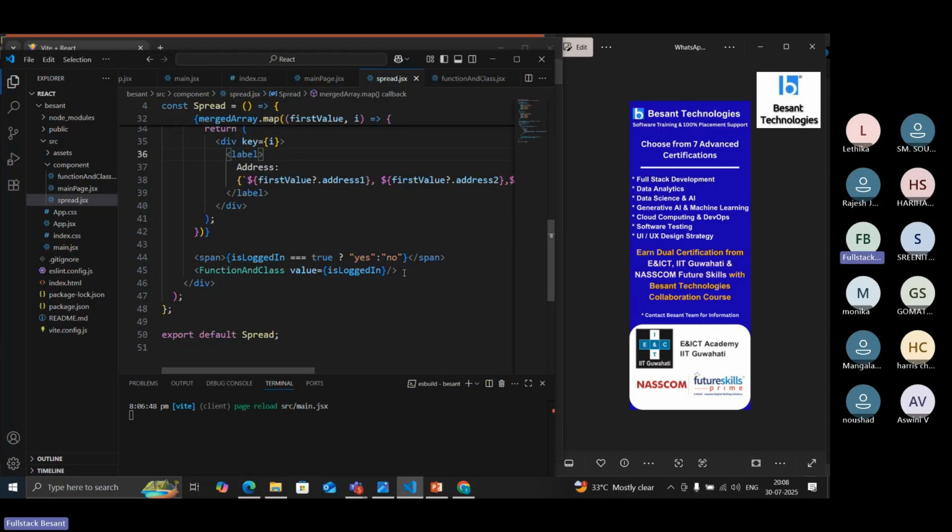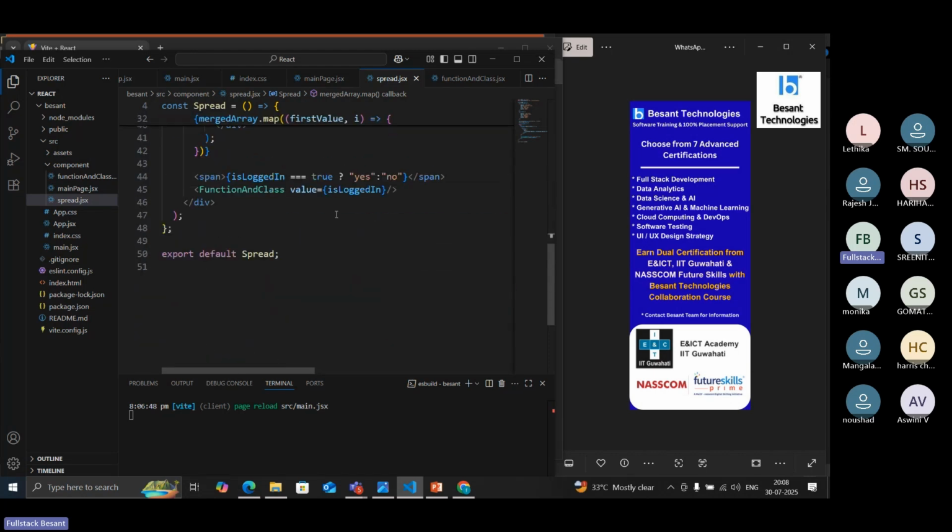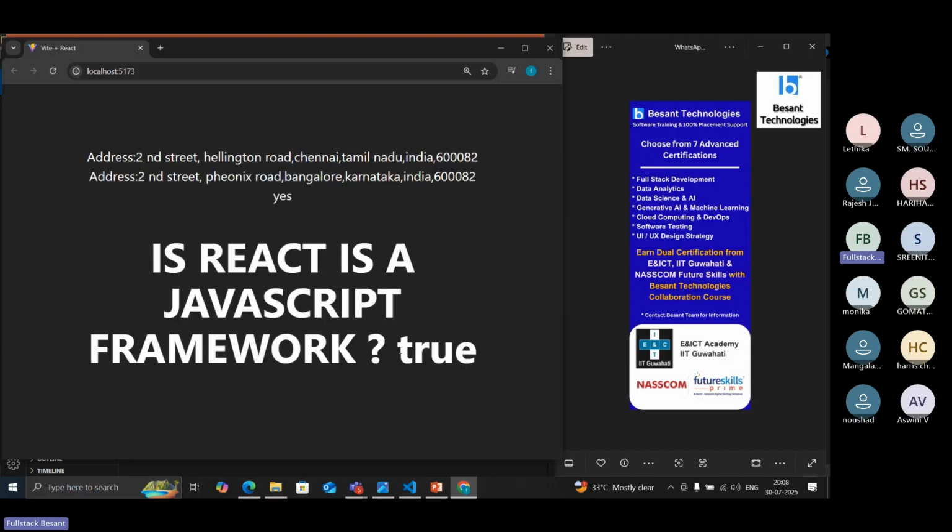Okay, so what we have to do is pass it as a string, because it is a Boolean one, so we have to pass it as a string. So what you have to do is .toString(). What will happen? It will convert into the string. So now do you understand, guys?